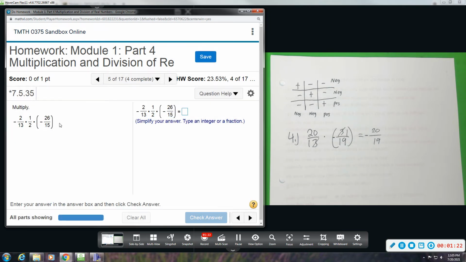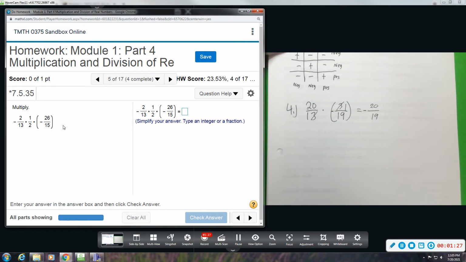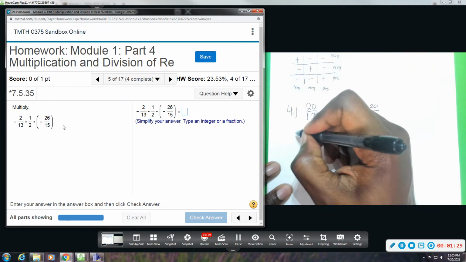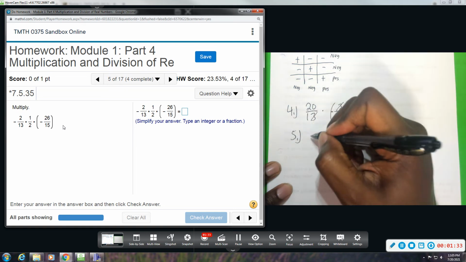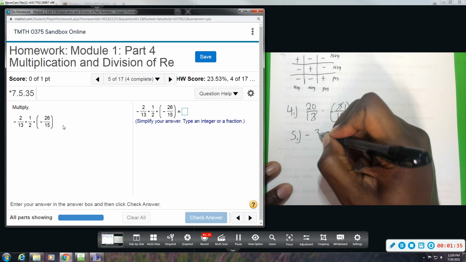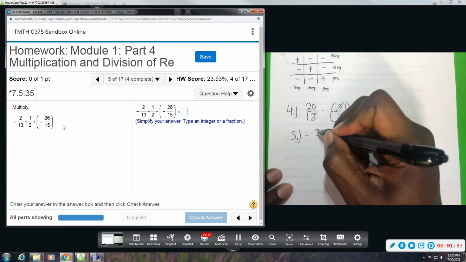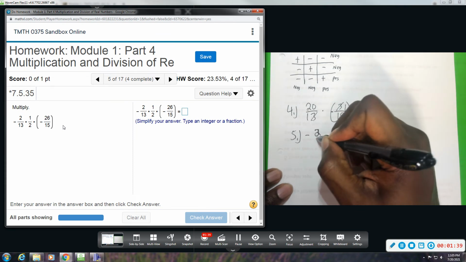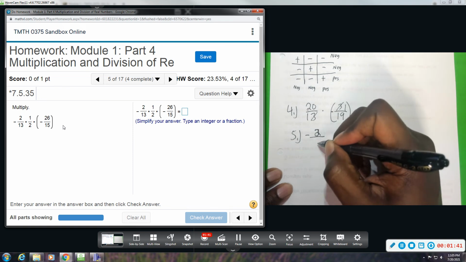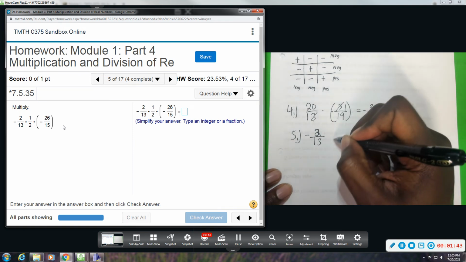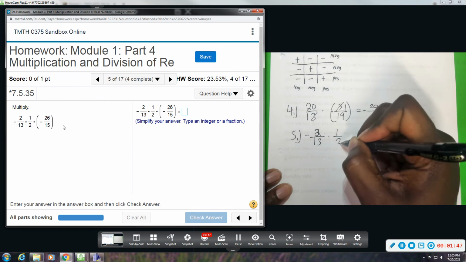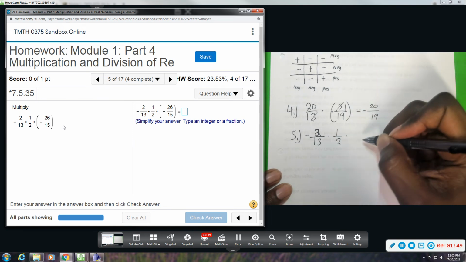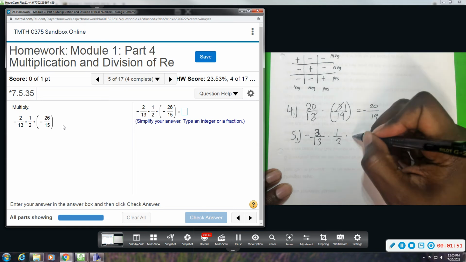All right, so here we have multiple fractions on number 5, okay? So I'm going to do all of those the same way. I'll try to reduce by hand what I can, and then finish the rest with a calculator if needed. So this is actually a 2. Negative 2 over 13 times a half. And then this is times 26, negative 26 over 15.